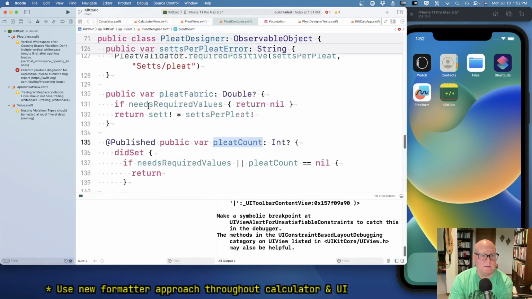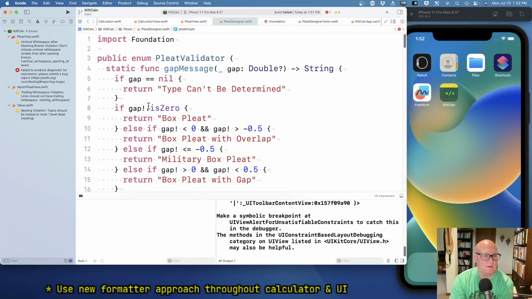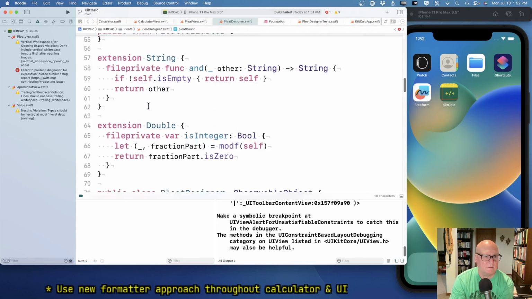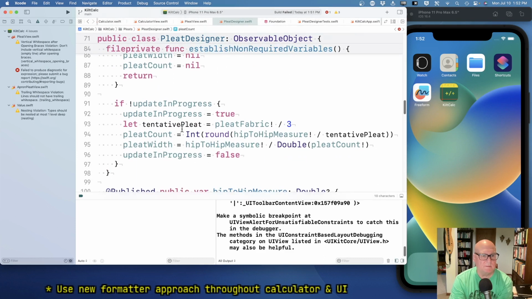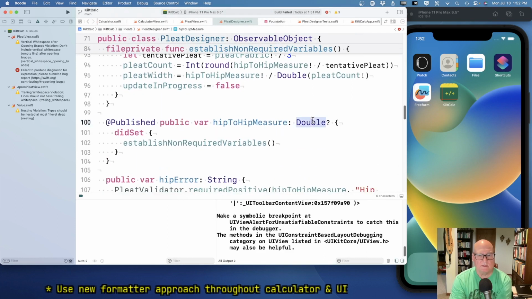So right now, hip to hip is a double. What if he's a value?